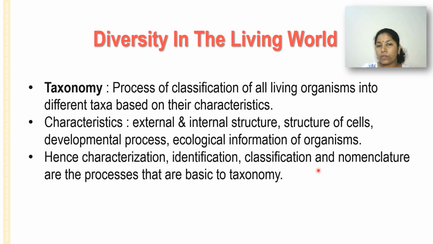Okay, that is the process of classification of all living organisms into different taxa based on their characteristics, and the characteristics used for the classification are the external and internal structures, cell structure, the developmental processes, and the ecological information of the organisms. So characterization, identification, classification and nomenclature are the processes that are basic to taxonomy.